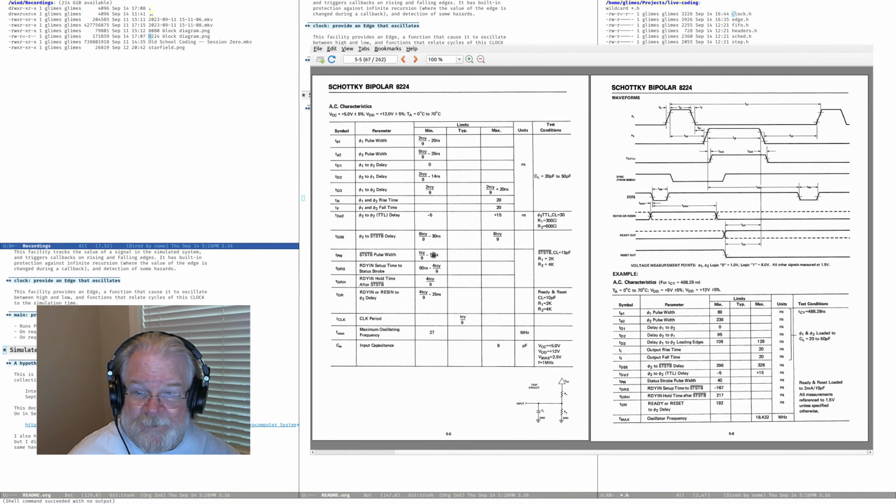Status strobe pulse width is no less than 1/9. So this is 1 cycle, as much as 15 nanoseconds less than 1 cycle. So this is 1 cycle wide. And the way it's drawn right here, its rising edge looks like it's about the same time as the rising edge of phi 1. So this will be in the 9th part of the V phase, not the 8th. Makes sense. We've got a little gap time there. So we're pushing this to the very end of the T state.